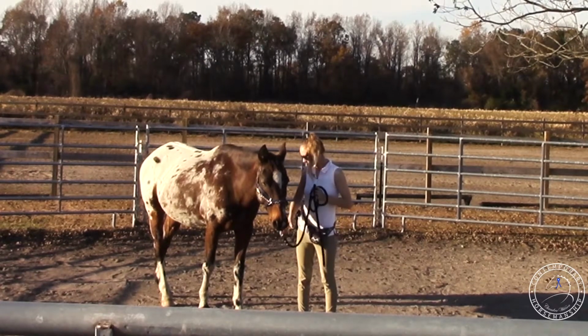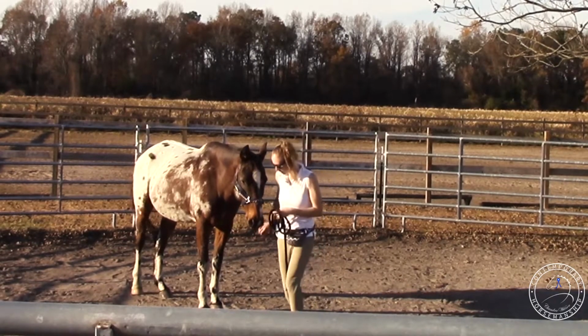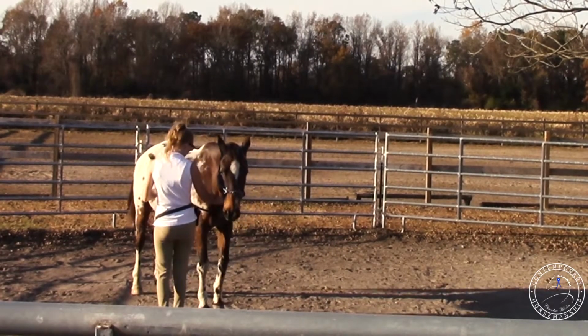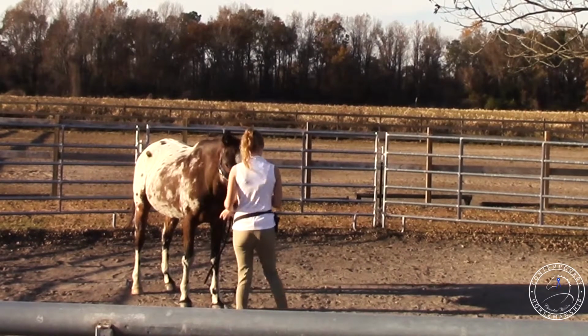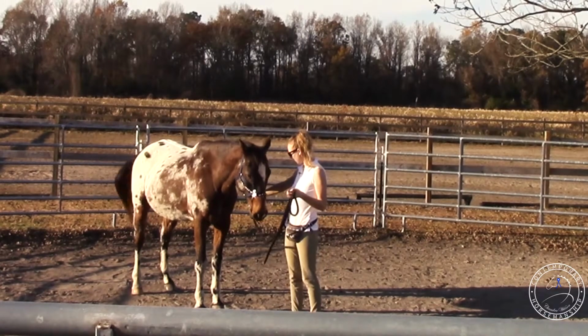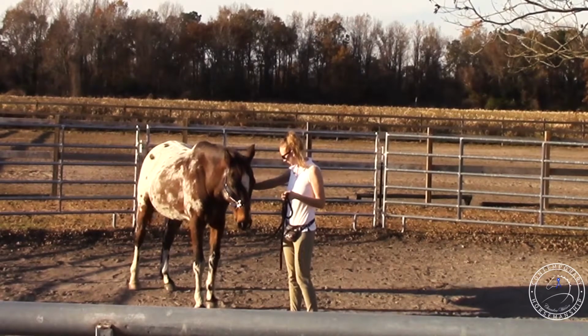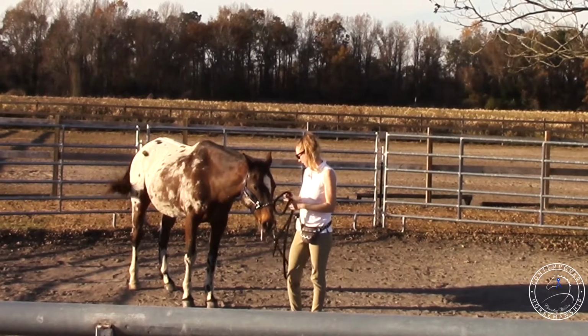So I would just do the same thing on the other side, and I don't switch the chain or anything. Just hold him and release. It's just important that you release when he shifts his weight back. If they're really resistant, just hold until they shift that way, and then I would release. So hold, there. He was just picking his foot up for a fly, so I kept going till he actually backed up.